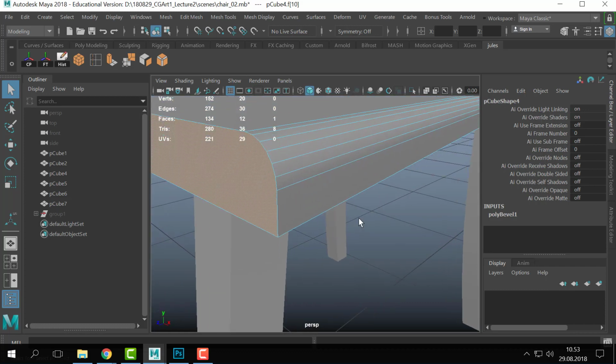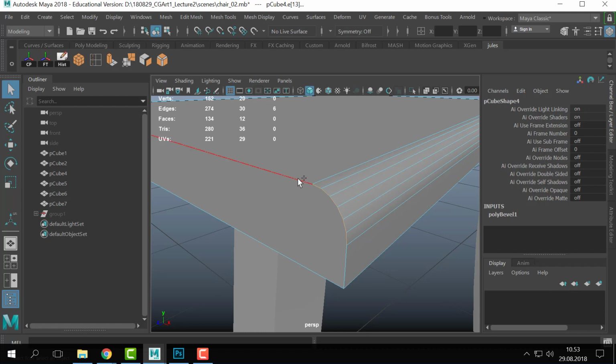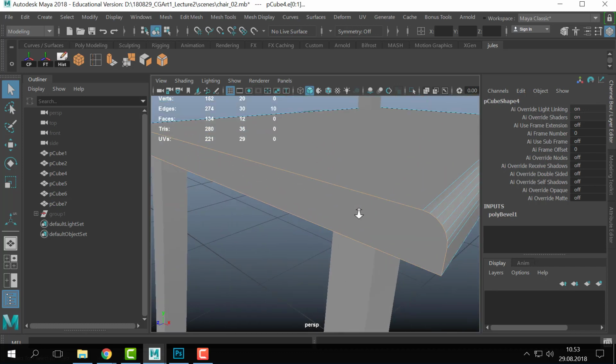Counting 1, 2, 3, 4, 5, 6, 7, 8, 9, 10, it now has 10 edges. And technically, when we're building models, we don't want any poly to have more than 4 edges. You can have some tris, but never more than 4.